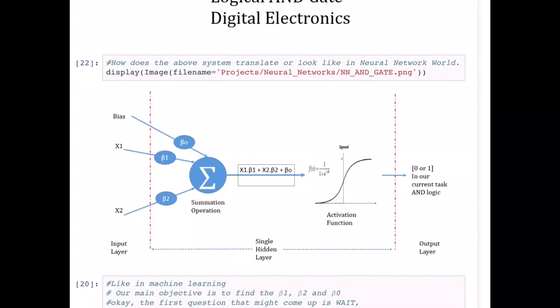And whatever data I got, you can see these are my x1 and x2, very similar to the machine learning projects. In between there is something called a hidden layer. We'll talk about it more. Then in the output, I'm basically trying to find out whether my output will be 0 and 1 in this particular AND gate case.